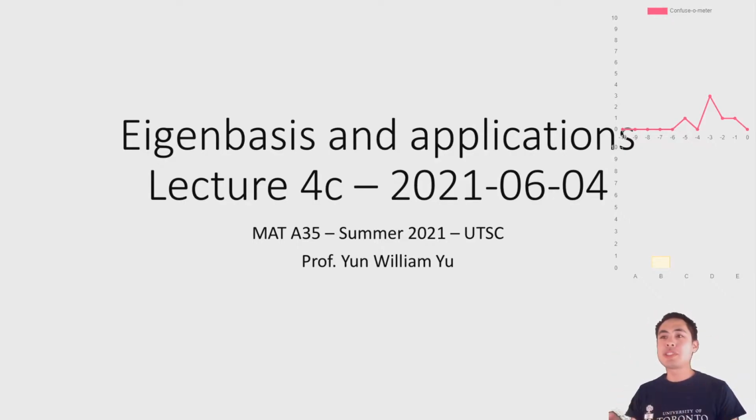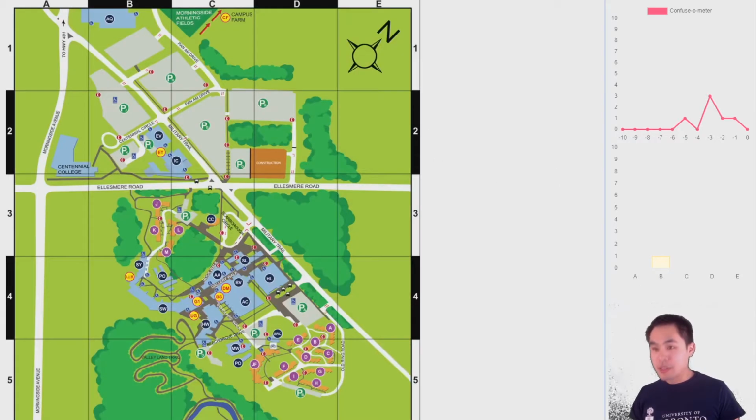This is lecture 4C. We're going to be continuing on and learning more about eigenvectors, eigenvalues, and a thing called an eigenbasis, as well as looking at some applications. Now, a lot of what we're going to be doing today was stuff we covered really fast in lecture 4B, but we're going to go through it a little bit more slowly since there seemed to be some confusion during the last class. So let's go ahead and get started, and I'm going to first start by talking about this.